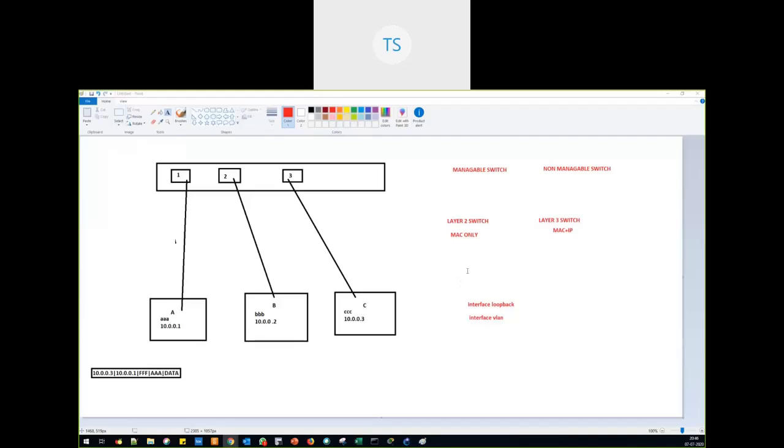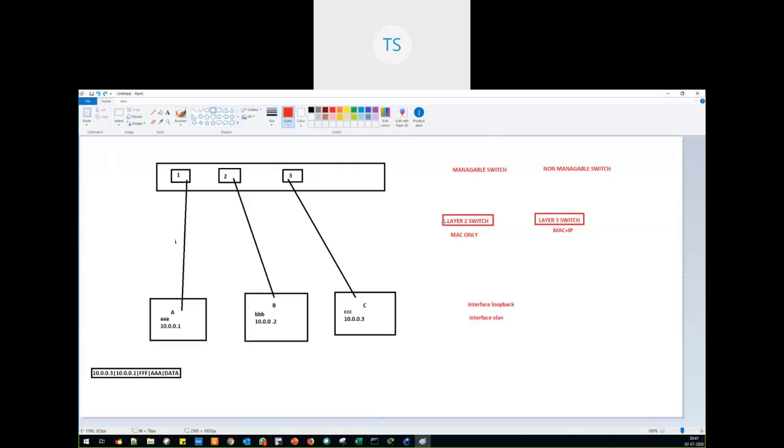Most of the times, most of them are already pre-configured before they send them to you, so they're manageable ones. Most of the time, you'll see layer 3 switches are 99%, 100% manageable, because they understand what the IP protocol is, so obviously we can configure IP on those interfaces. In some cases a few layer 2 switches come under manageable, but most of them come under non-manageable.